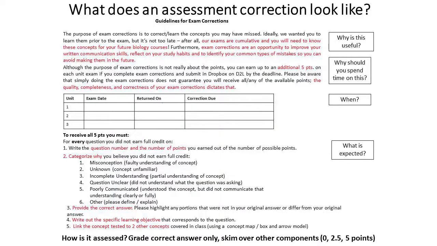Our assignment correction is a little bit more formal. It has a few more components to it. So we start off the assignment by explaining to the students why this is useful. We're telling them that this is an opportunity to learn these concepts because you will need them on that cumulative final exam. You will also need them in your upper level courses. We're also telling them that they're an opportunity to develop those written communication skills and then to reflect on the patterns of mistakes that you're making. We have this written as the introduction to the assignment. We also spend a lot of time talking about this in class to kind of get students to buy into the fact that these assignments do work and that they're useful.